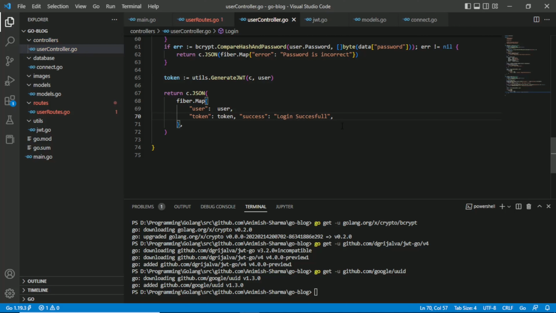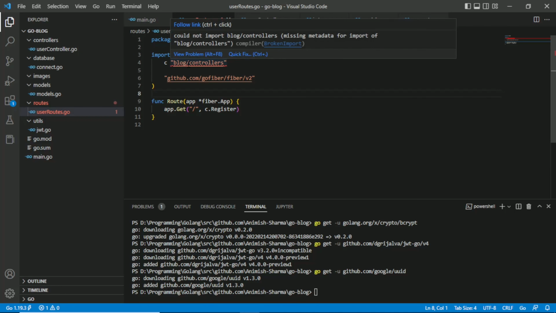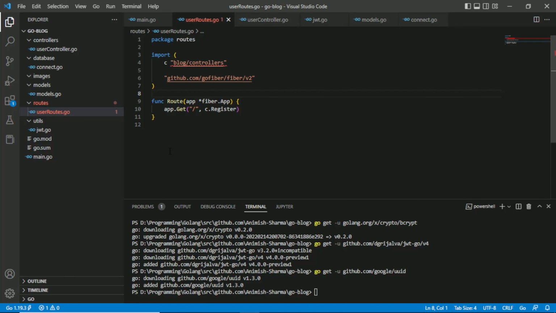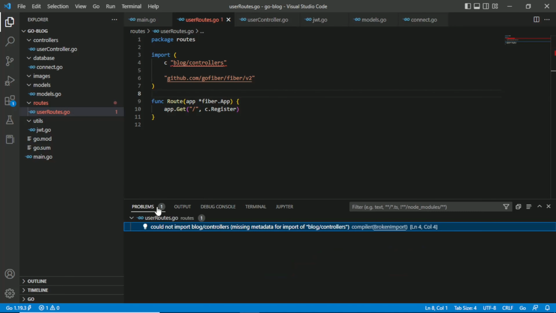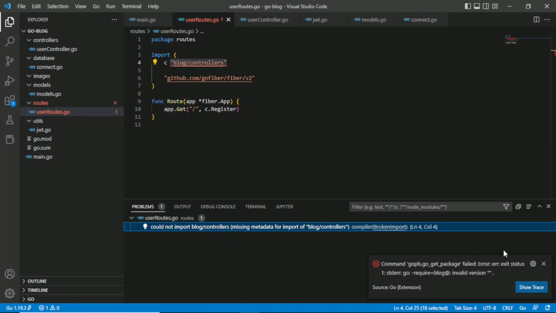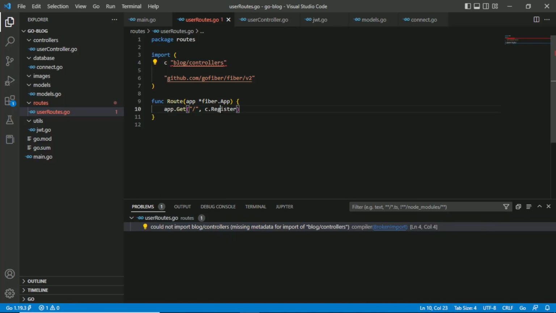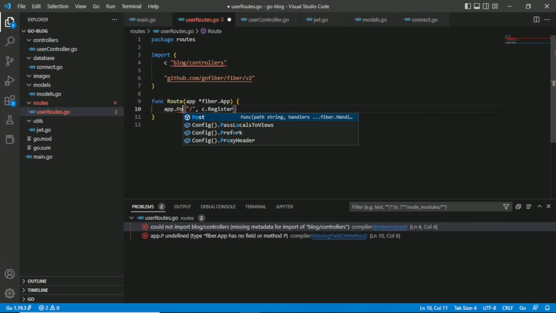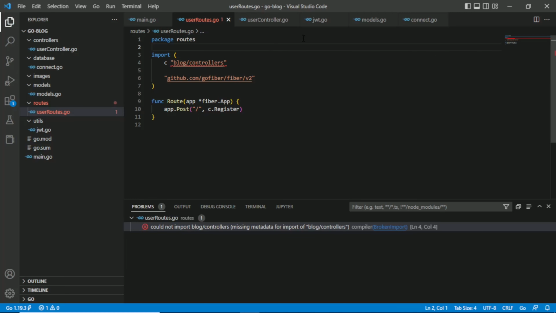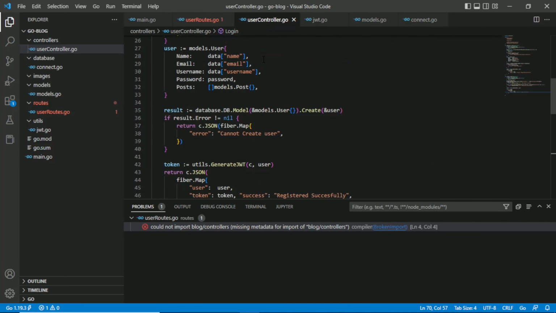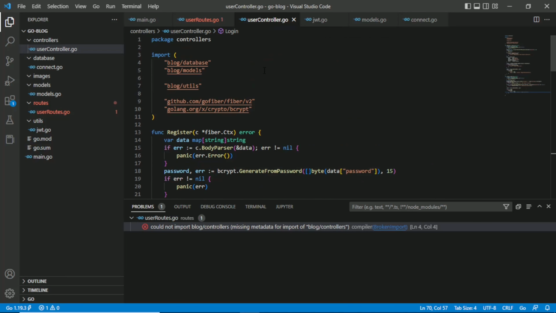And so here is, do not import, using metadata. It says missing metadata.